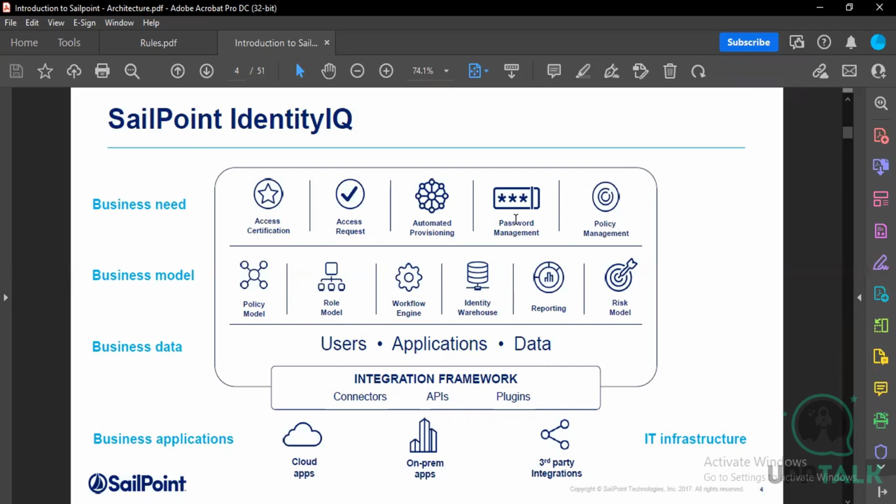Next, coming to the role model. Roles are a collection of entitlements. I told you, entitlements are the accesses. Individual entitlements a user can place a request for, for example, VPN access, your login access. These are all called entitlements. If you gather some group of entitlements and put them in one object, that is called a role. Some projects use roles as their priority, like they follow an RBAC approach, role-based access control. Some companies or projects don't involve roles at all. They just go with an ABAC process, attribute-based access control, so just with the entitlements they will be sharing their accesses. Where roles are involved, a bunch of entitlements will be assigned to one particular user by adding one particular role to him.